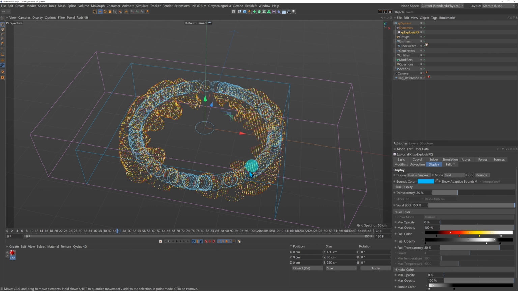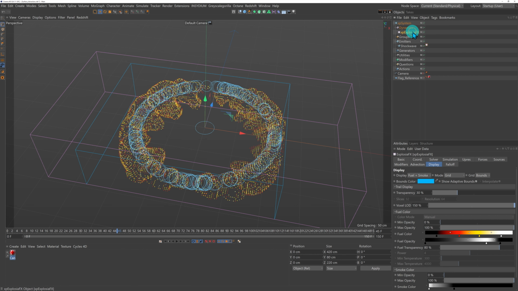And the reason why the box is here by default is so that your system doesn't slow down. So instead of calculating the whole area, it's calculating the area where the explosion is going to be. And we don't want that to be actually happening. We want the simulation to be calculating the particles right from the beginning. So we want this whole area, but also the adaptive bounds is cutting off the plumes here.